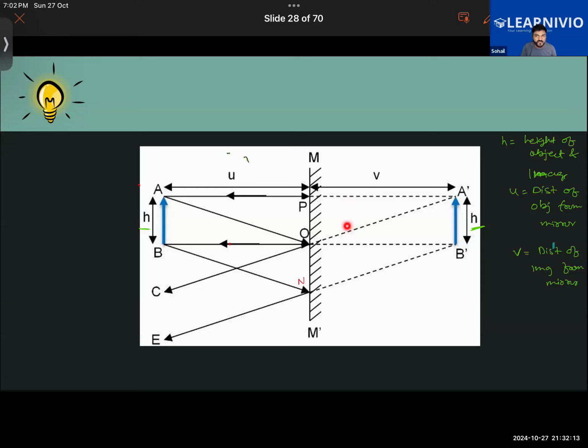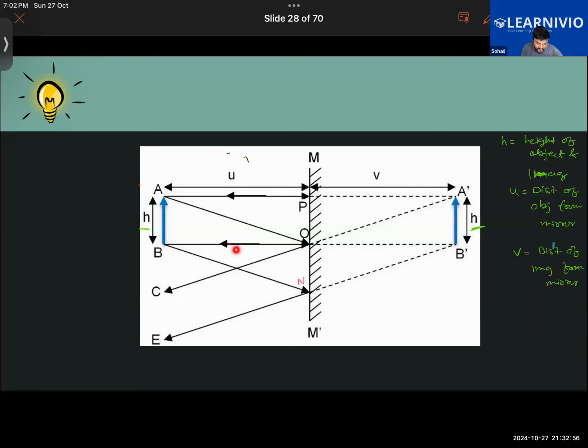Yes, sir. Abdullah, what about you, Chakrika? So the point where these rays are meeting here, the point where this ray and this ray are meeting here, we are going to join this, and there the image formation will take place. So when the rays of light from this object fall on the mirror, the image of the object is formed inside the plane mirror. We have considered the incident rays that are falling on the mirror as AP, AO, BO, and BN.